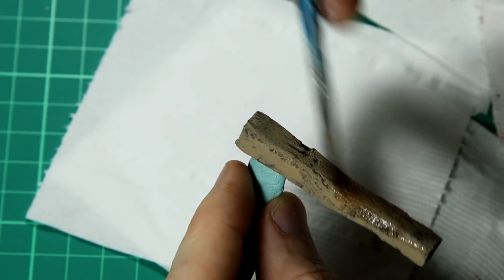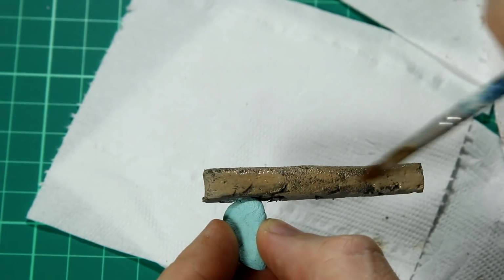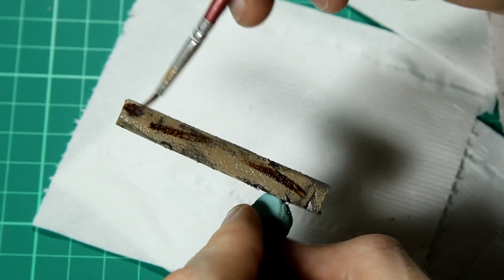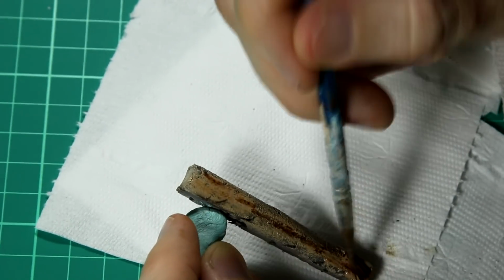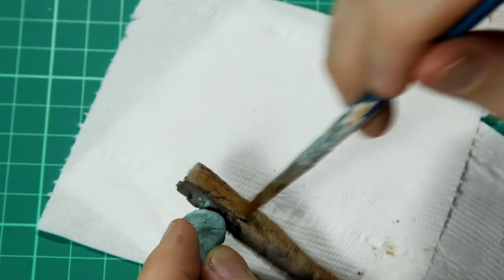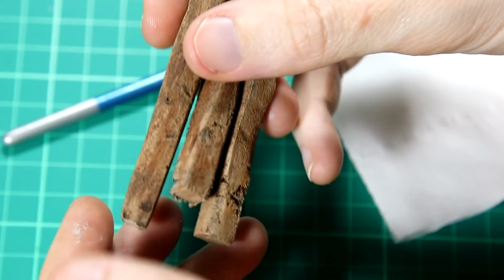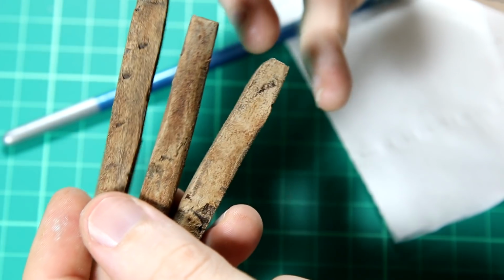And then I decided to put some thinned oil paints on them. This is burnt umber, followed by an even darker brown. I don't remember which colour this is. And I just spread them on quite thin, trying to get a semblance of wood grain, trying to make them look like old, not very high quality offcuts of wood. I think by the end they look not too bad, and you can always arrange things like this so the worst looking side is down.